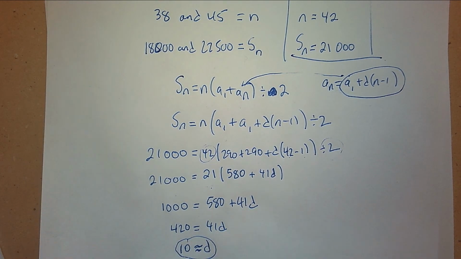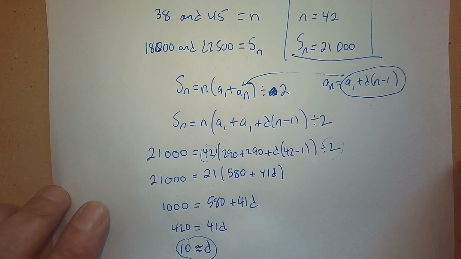Did you find what your common difference is? Yeah. 11. All right. For the very first step, you just divide 2 to 42. That's right, and that's it, right? Yeah. Then I divide it again, 21,000 divided by 21. Then I subtract, and then I divide at the end again. Just solving a simple equation.